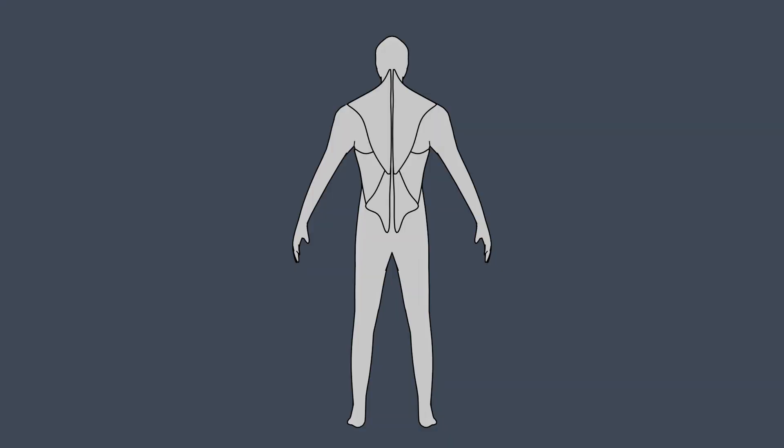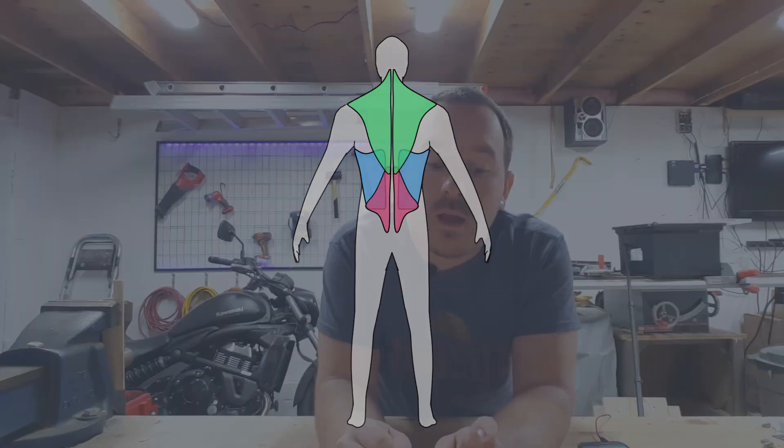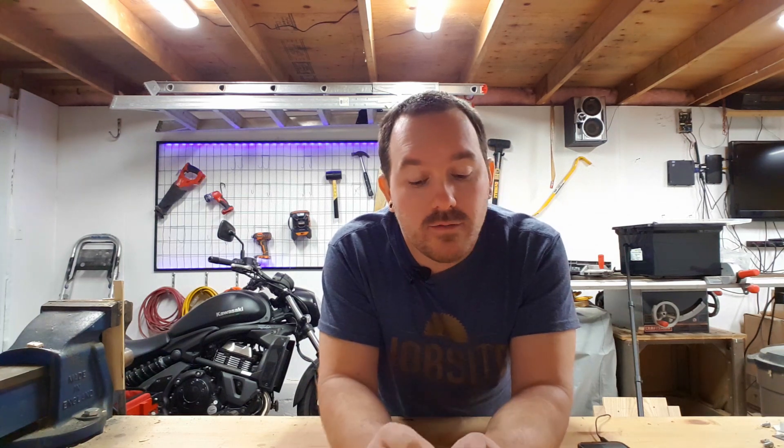There are three major muscle groups in the back: the trapezius, the latissimus, and the erector muscles — that's top, middle, and back. Depending on what kind of massage you want, I have the option to target a specific muscle group. This doesn't have the level of feedback that you get from a massage therapist to target specific areas, but it is good enough for the average home massage.